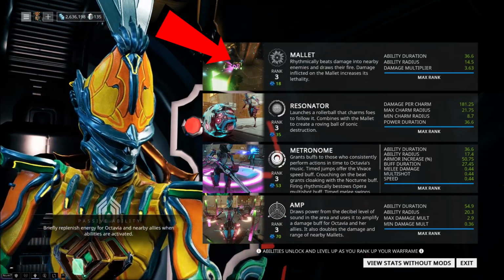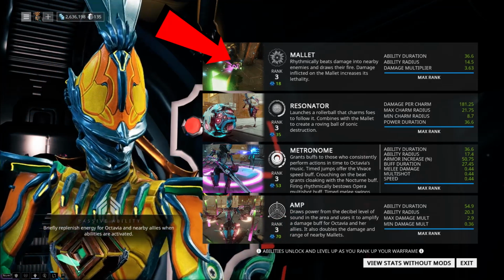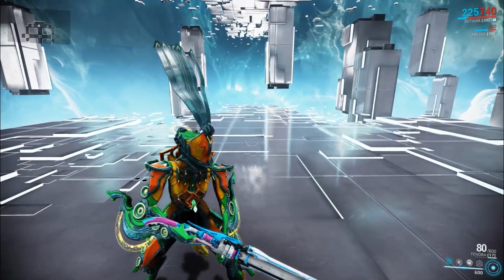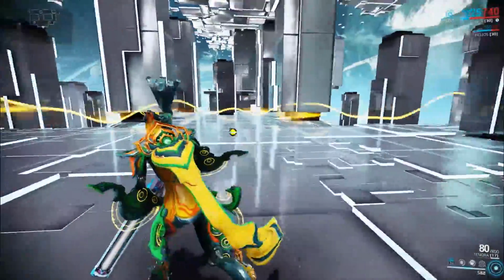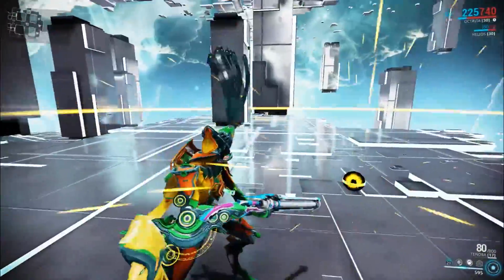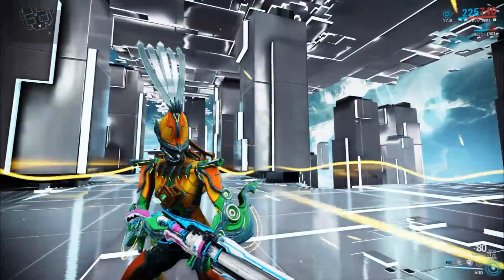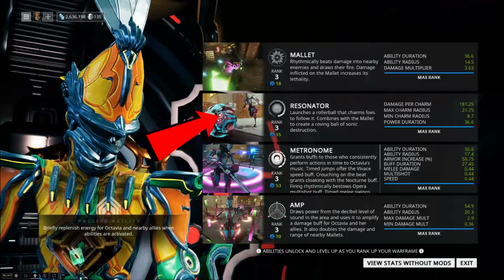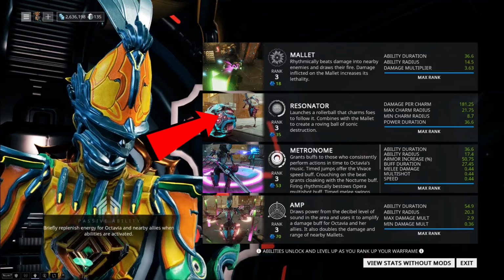So the first ability is called Mallet, and with this ability you can draw the enemy's fire, and you can also deal damage with this beat. So let's hear this beat. Yeah. So the beat is going on, but we need enemies, and we need something else to make it even better. And that something else is called the Resonator. And with the Resonator, we can charm our enemies.